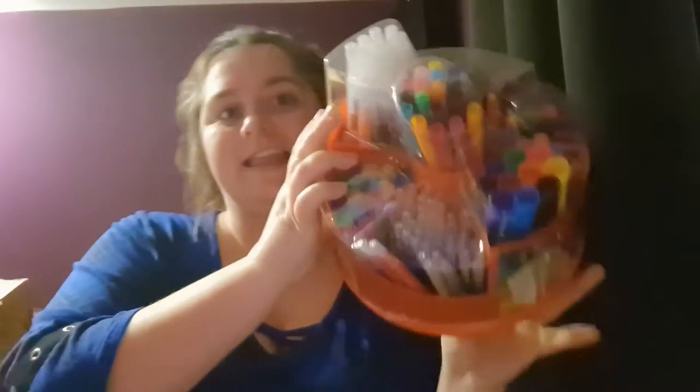This is from B&M — it was £7. It is a spinny red thing filled with crayons and pens and markers. She is super artistic and loves drawing, so she's absolutely going to love that on her desk, even in her bedroom. Though I'm not sure if I trust her in her bedroom with marker pens — maybe downstairs, that might be the safer option.